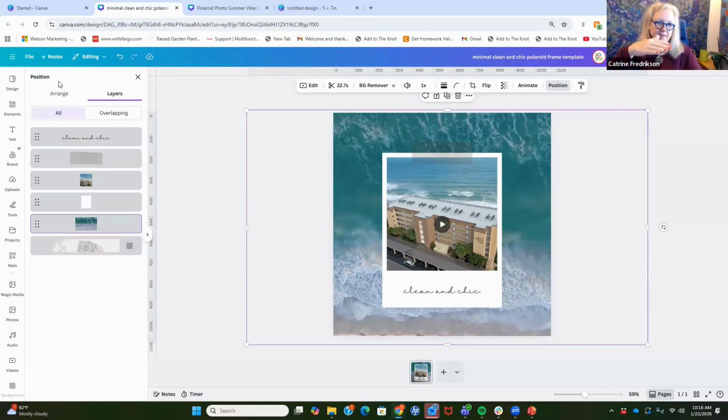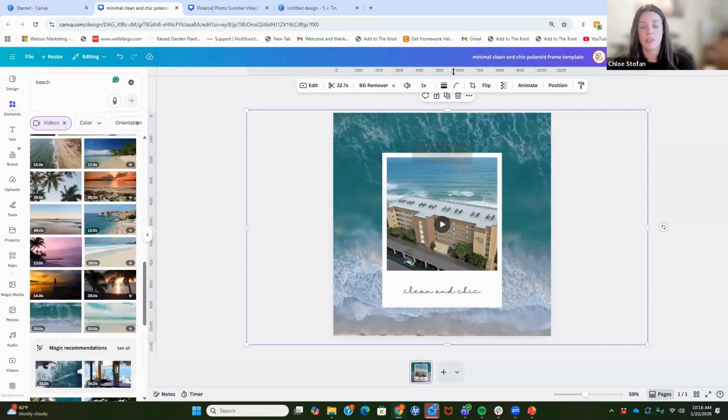That's exactly the same thing here. So you can pull them up and down, and especially if they end up in the wrong layer, you can just drag and drop them, and you see those 6 little dots on the left hand side of each layer, and that's how you can pull them up and down.